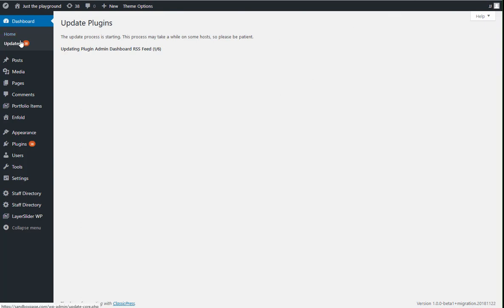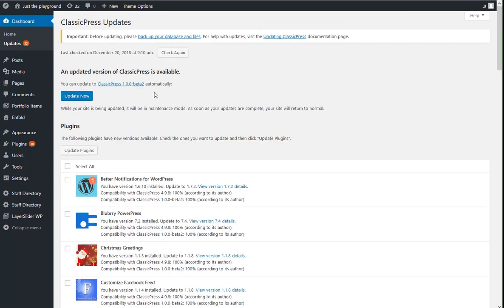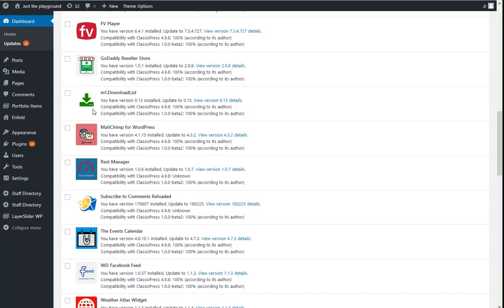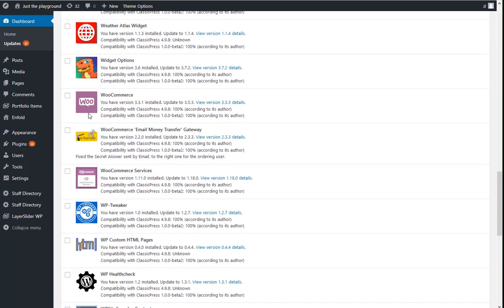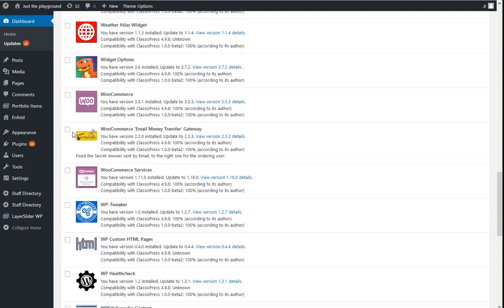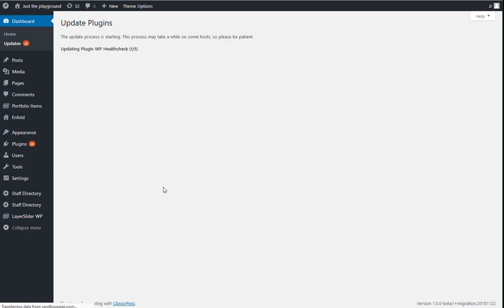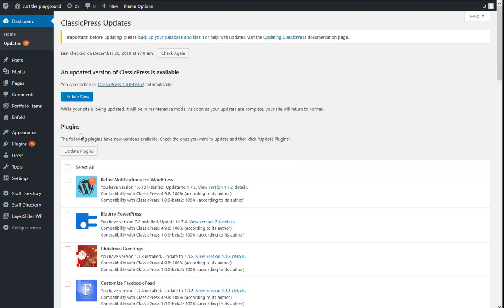Okay. Did they update? Yeah, sure looks like it. Looks like it updates plugins, so it looks like they're still using WordPress's system to update stuff, which is not a bad thing. I mean, after all, that's where the core plugins are at the moment. May as well update all these plugins. Let's see what happens. Now, most of them are not activated, so it shouldn't really impact things for me.